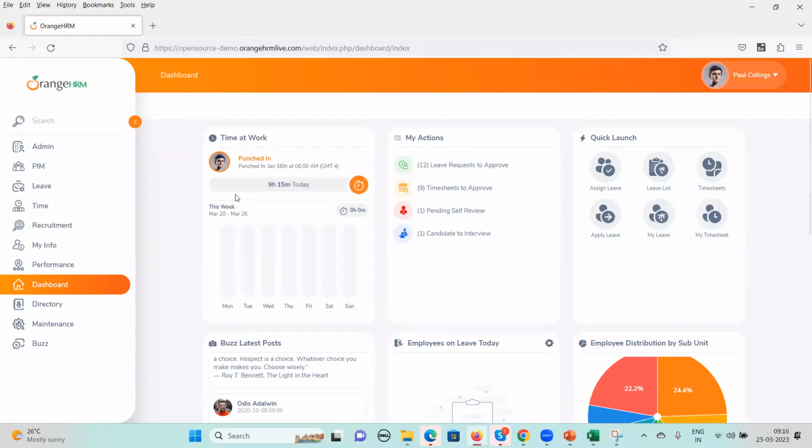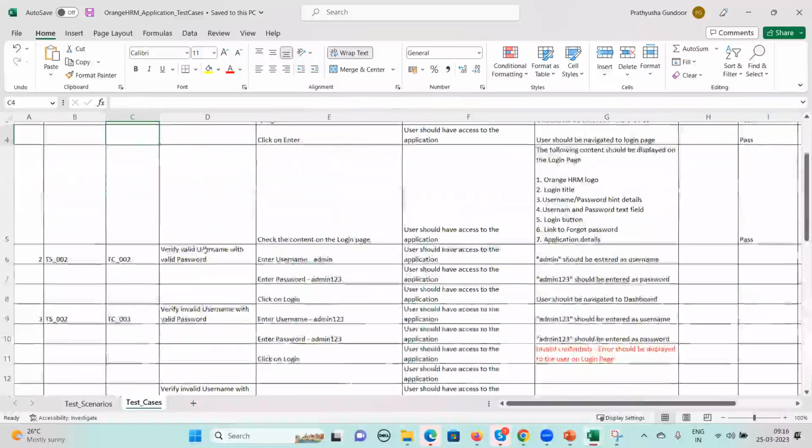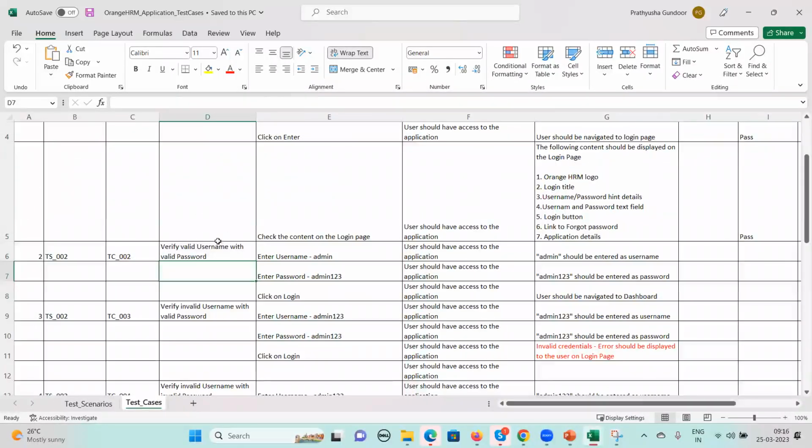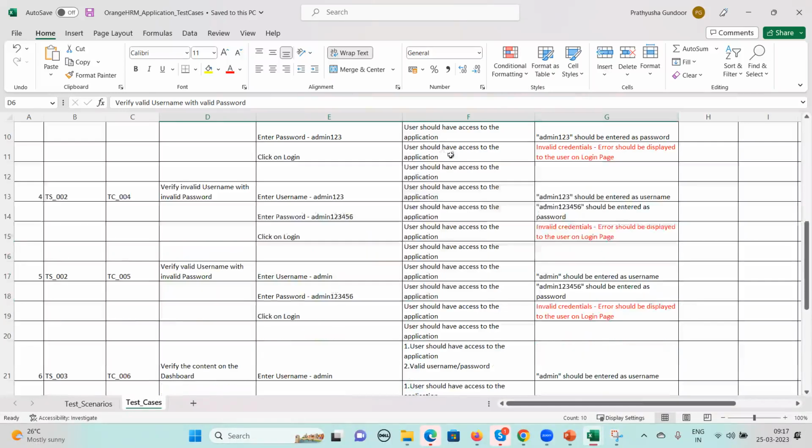Here we are not going to apply any equivalence partitioning and boundary analysis. But in this other test case that I've written, there can be a positive set. This is verify valid username, valid password. This is some kind of partitioning, where we have the valid set here. What are the invalid sets? The rest of them are invalid sets.